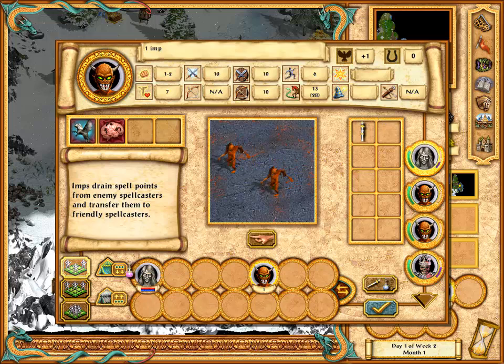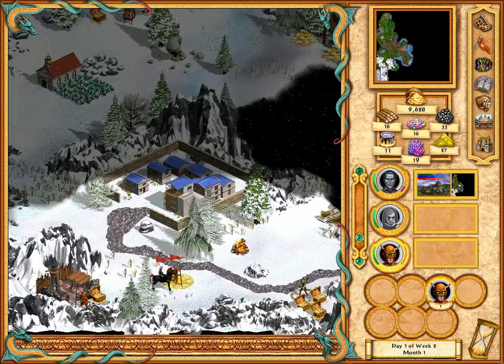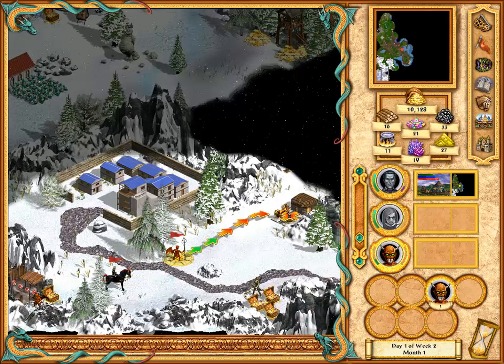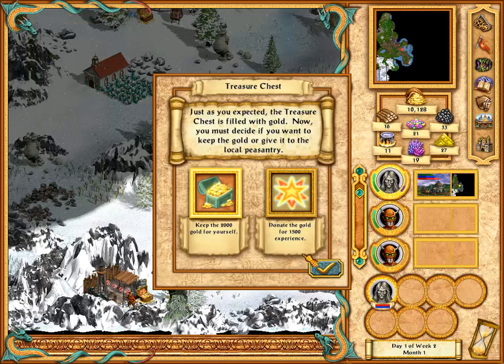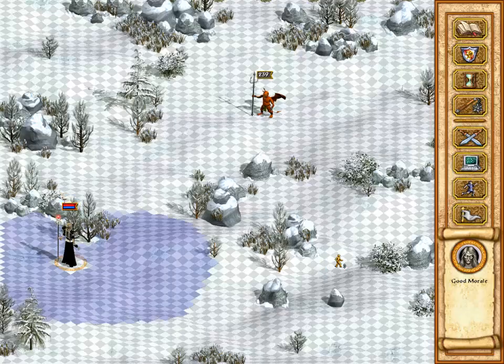I'm going to go ahead and put some of the artifacts on this guy. And then I'm going to get him to attack a neutral army and then retreat, and I'll get those artifacts back in my home base. And that looks like it's about it for this video here.